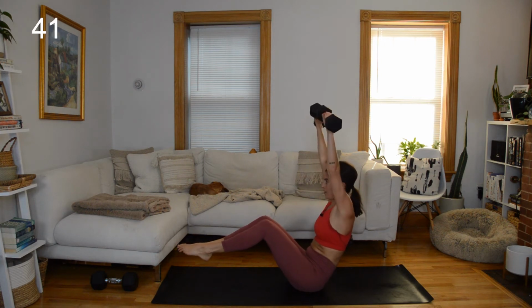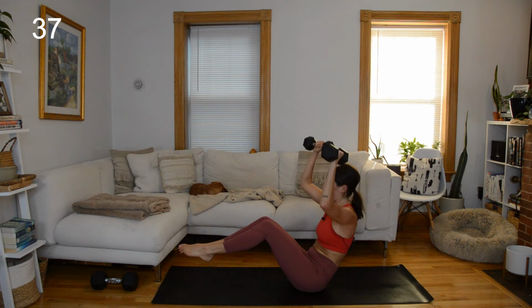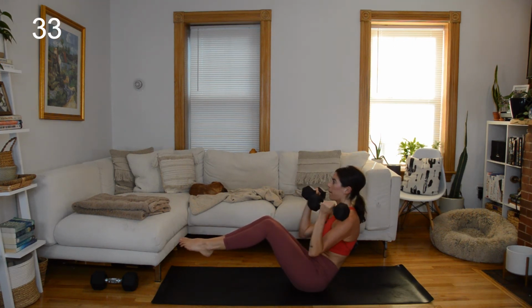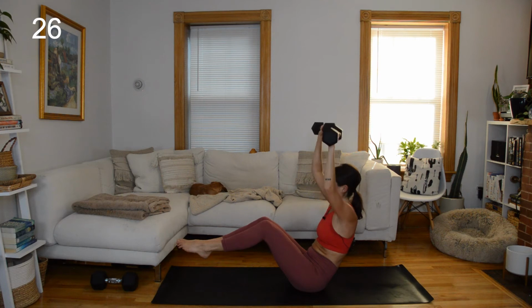Curl, press. It's an Arnold press, so you have that rotation. Curl, palms face in, press up, palms face forward, reverse it. Don't hold your breath as you do this.